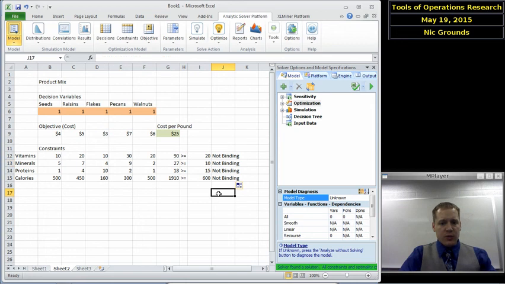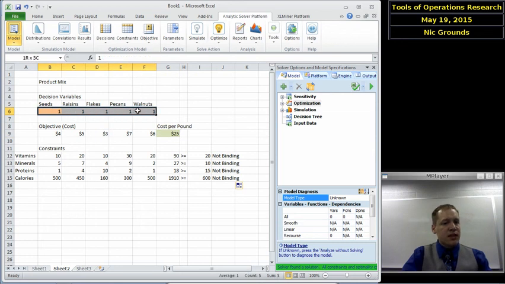So in this case, this represents a decision that we're going to put 1 pound of every ingredient into the trail mix, and we have more than enough vitamins, minerals, proteins, and calories. But obviously, it costs a lot. It's $25 for that bag of trail mix. So what we want to do is find the minimum amount of ingredients we can put in to minimize the cost, subject to still meeting each of the nutritional constraints.